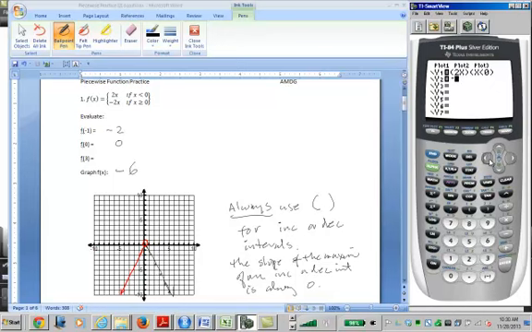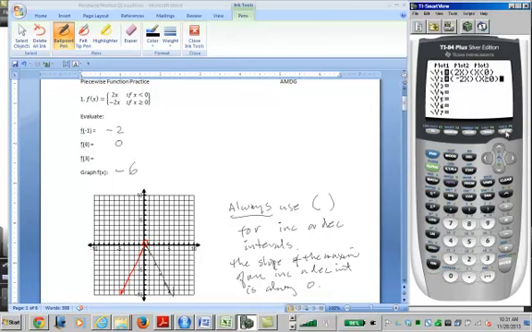Oops, I forgot the parenthesis. Open parenthesis, negative 2x, close parenthesis, open parenthesis. X is greater than or equal to 0. So I hit greater than, second, math, greater than or equal to, that's 4, close parenthesis. Okay, let's double check. 2x, x is less than 0. Negative 2x, x is greater than or equal to 0. And look at that, I forgot the 0. Man, I'm forgetting everything today.